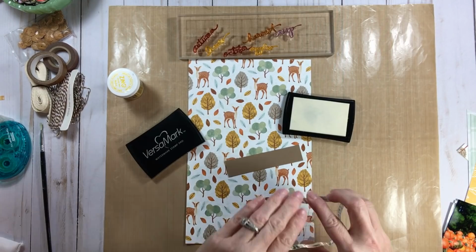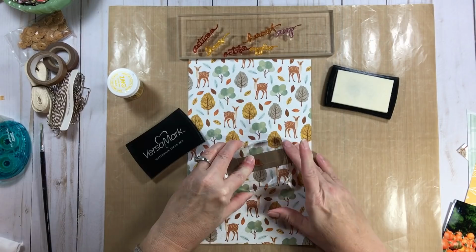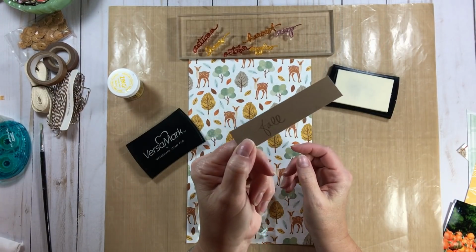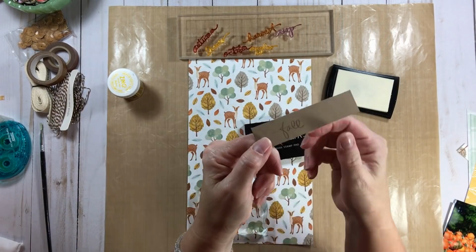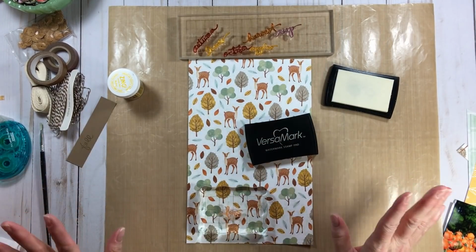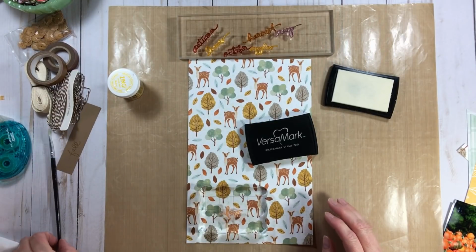Okay. So you take your VersaFine and you put it on some craft cardstock. And guess what? Just let it dry. And it looks like a watermark. You don't even have to do an embossing powder or anything else, just this Versamark on craft paper. That is a fun little hack with this VersaFine. Yes, you don't need to do anything else. Just let that dry, and that's a watermark. I love how that looks on craft. I've done that for years.